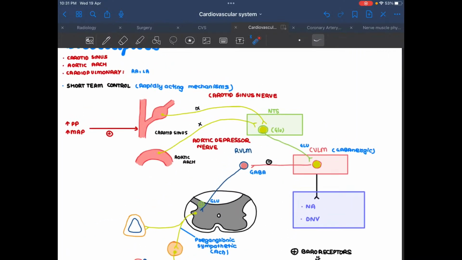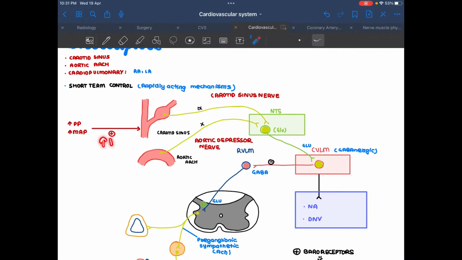So whenever we have an increase in blood pressure, and for MCQs, the most potent stimulator of your baroreceptors is an increase in the pulse pressure. Whenever there is more pulsatile blood flow, whenever there are rapid fluctuations of blood pressure, the baroreceptor activity is maximum, as opposed to a sustained increase in your blood pressure. For example, in chronic hypertensives it's not that the baroreceptor is always kicked in; the baroreceptors adjust to it, but the baroreceptor is more sensitive to fluctuations of blood pressure.